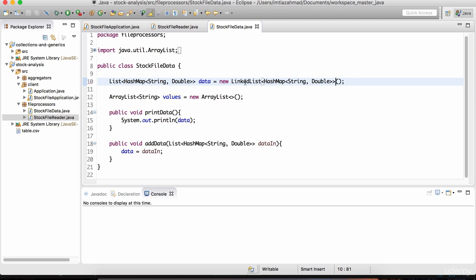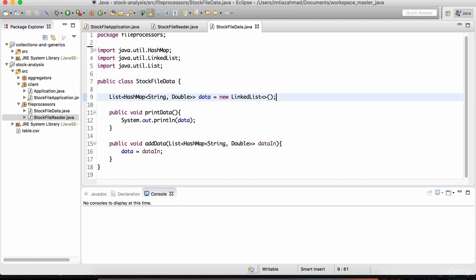Even though this is legal Java code, it's still kind of painful to look at. So the Java community made it easier for programmers, and we can just use an empty angle syntax for the second part of the linked list or any collection declaration. But the first part here, this is of course necessary. We need to state exactly what kind of data would go into this structure.